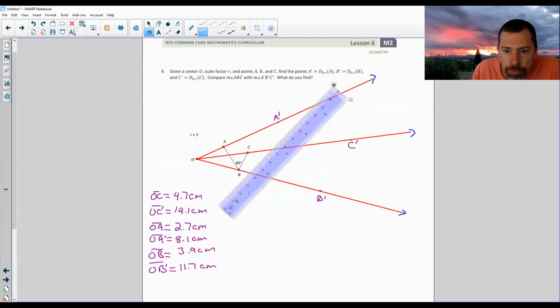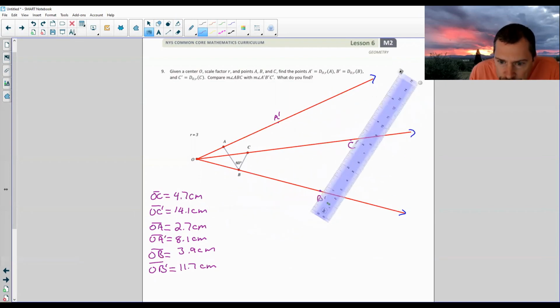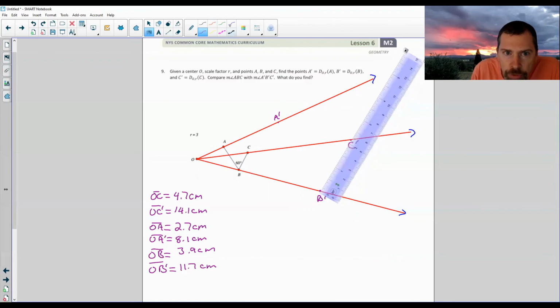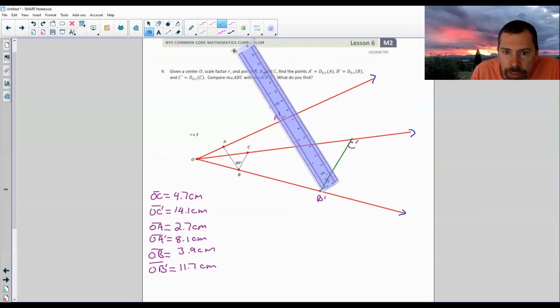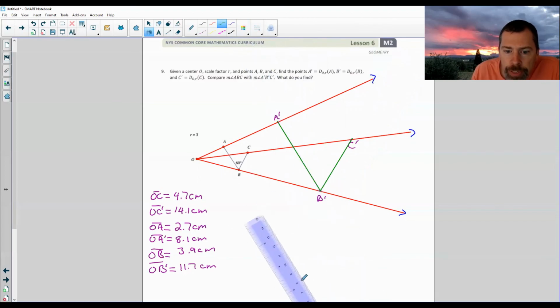Now I want to create the angle A prime, B prime, C prime. So B is my vertex. And so I put my 0 on B, like so. Rotate it, so I'm going to C. Let's change it to green. And I'm drawing my angle over here. And then I rotate, and I want to draw a segment from B prime to A prime. Okay, went over just a smidgen here. Okay, so there we have it. There is my angle A prime, B prime, C prime.